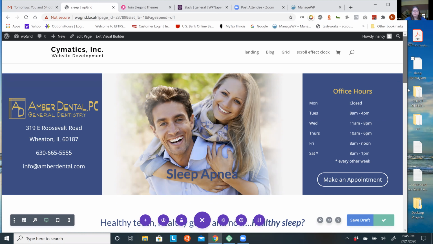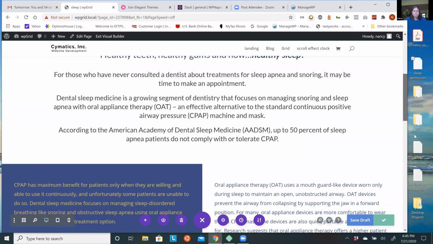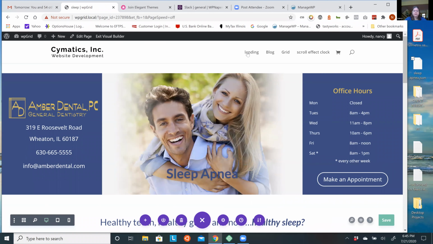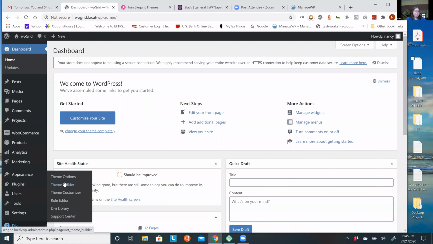And you'll notice too, let's see, I'm using right now the standard WordPress header and footers, because when you get into Divi, we'll go back over here, they have what's called a theme builder.